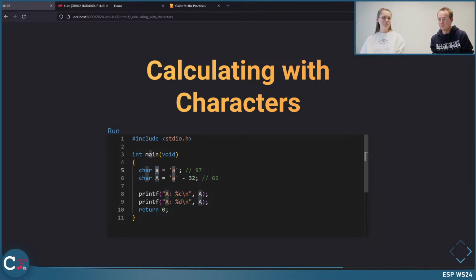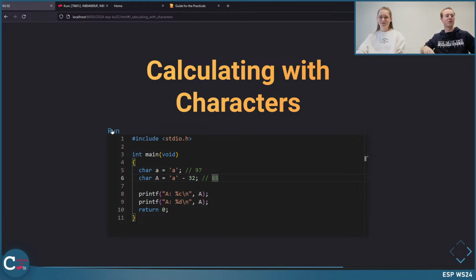Now, if we have a number, we can, of course, subtract from it. So we could also subtract 32 from it. So we have this little a minus 32, and we get the value 65 out of it. As we have seen before, if we think about the binary representation of 65 and interpret it as a character, we get a large A. And if we would execute this program now with the A, then we would see that the character is really a large A and the value is 65.